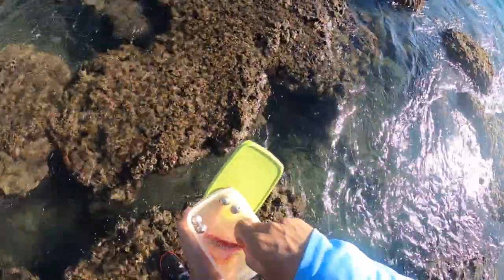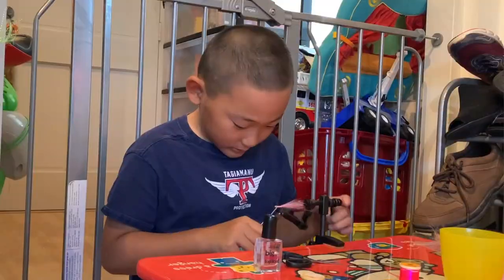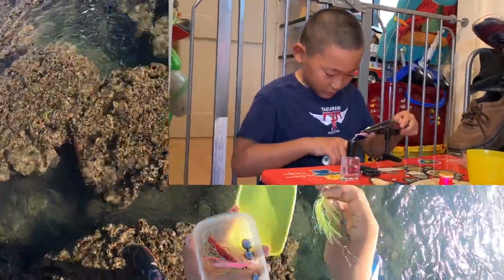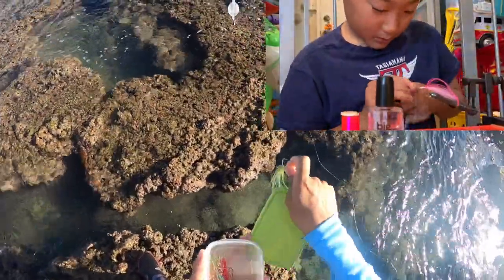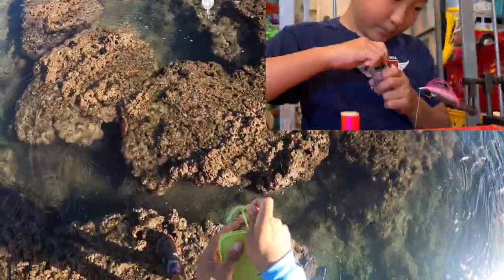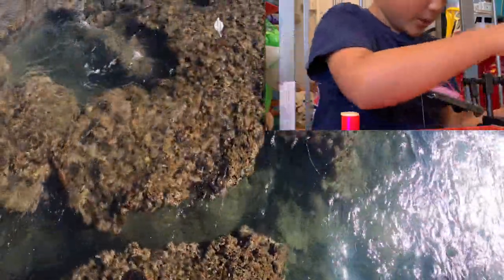Look at these. I'll be using these suckers. Colton made these homemade flies all by himself. I got three today with me. This one is neon kind, a pink one, and then there's one in there, one a little bigger. I'm gonna start off with this guy, and I'm just gonna whip it through this water.